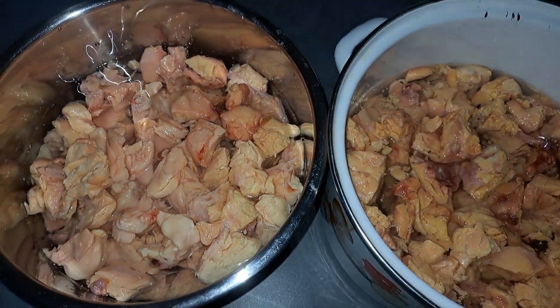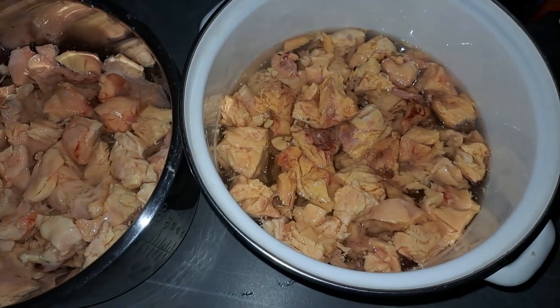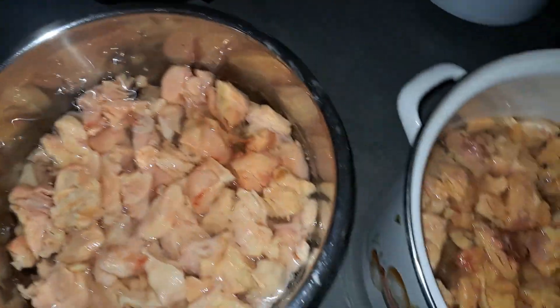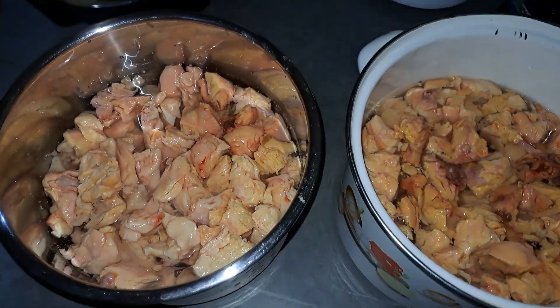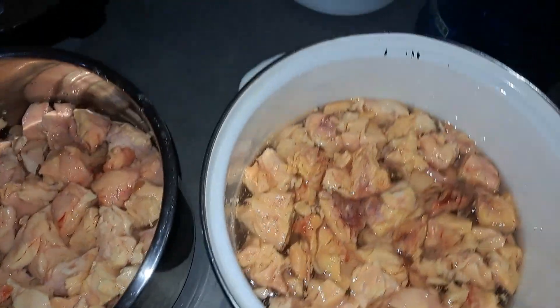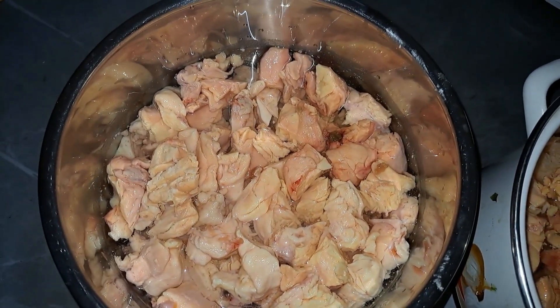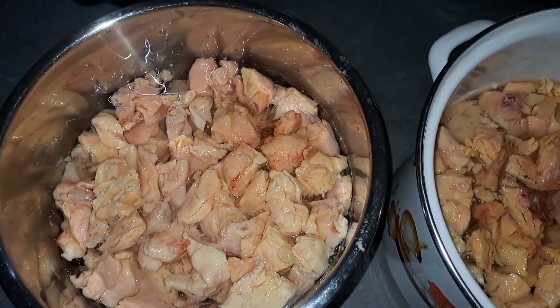Well, if you don't want to clean it, it's okay — that's none of my business today. So this is done and this is done. These are ready to be cooked. I'll put a lid on top and I'll put the inner pot in the slow cooker for that process to happen.